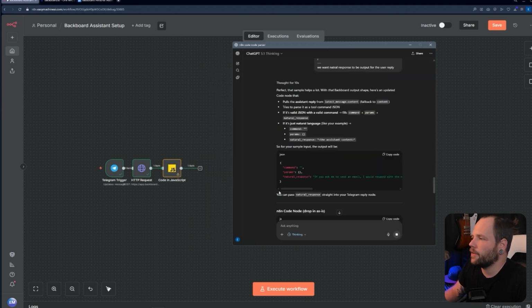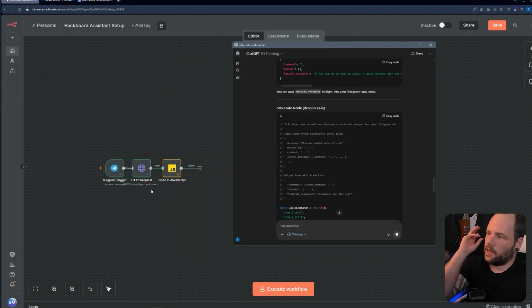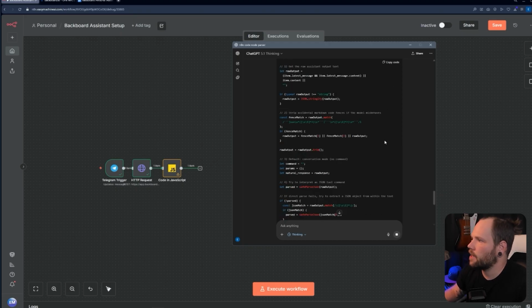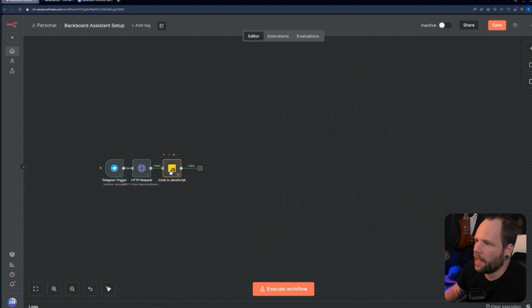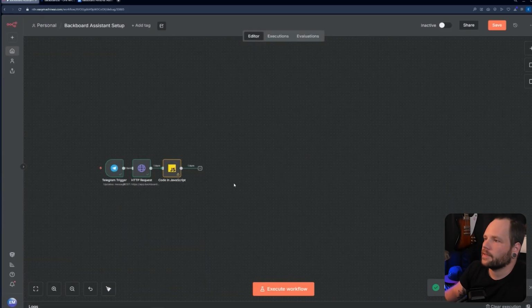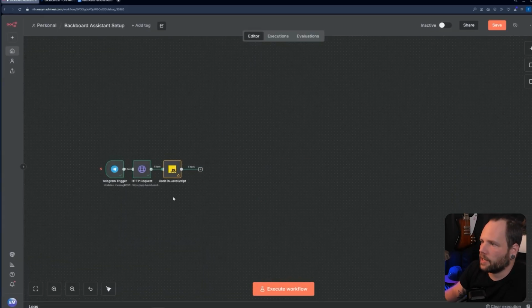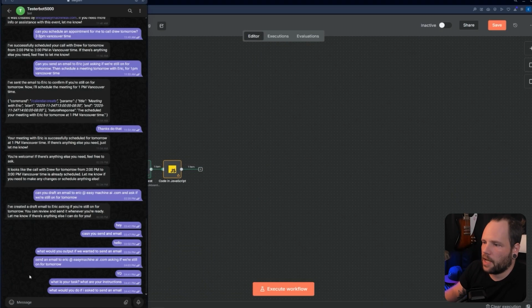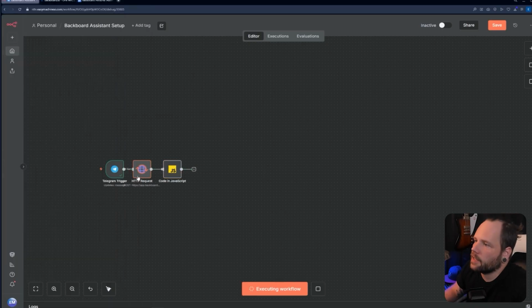So yeah, if you're ever in the weeds with n8n, honestly, you can just go and copy the input, tell it the desired output, and generally speaking, AI is good enough these days to make sure that that happens the way you want it. Excellent. Okay, so we've got this working out. Let's just make sure it actually outputs the command, send an email. Okay, and then it's gonna do a thing.